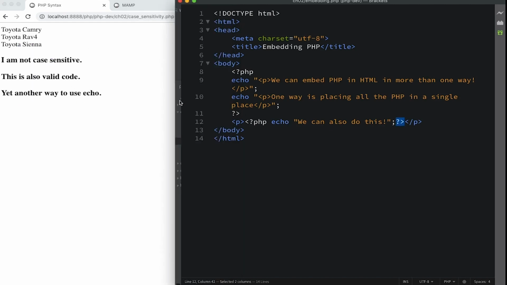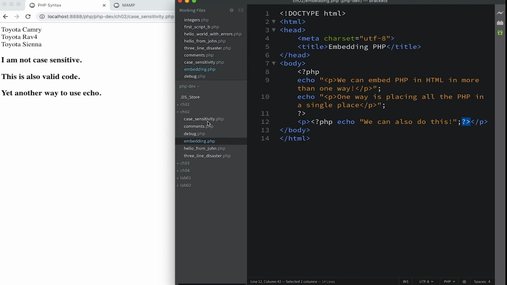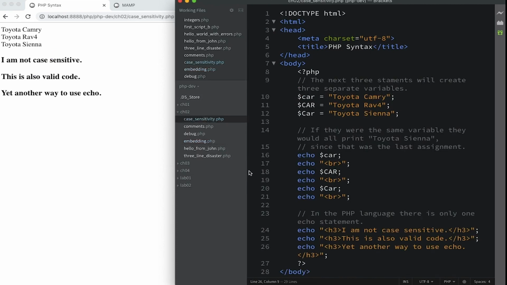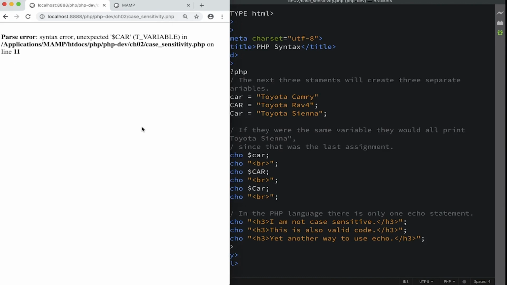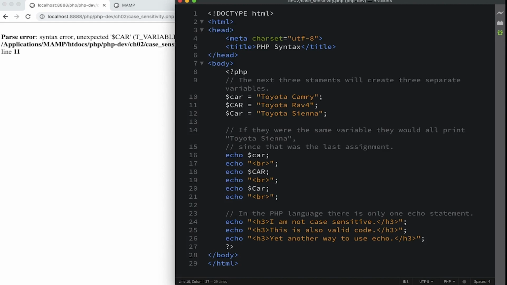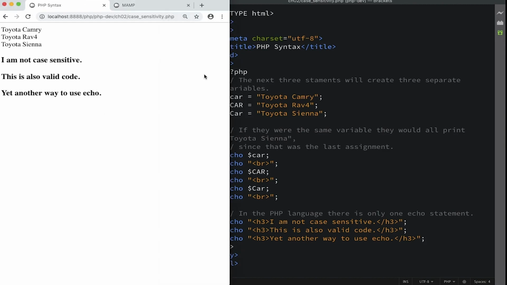Case sensitivity. Every statement that is written in PHP ends with a semicolon. Let's get rid of one, save, refresh, and we have an error. So let's go back here, refresh again, everything works fine.